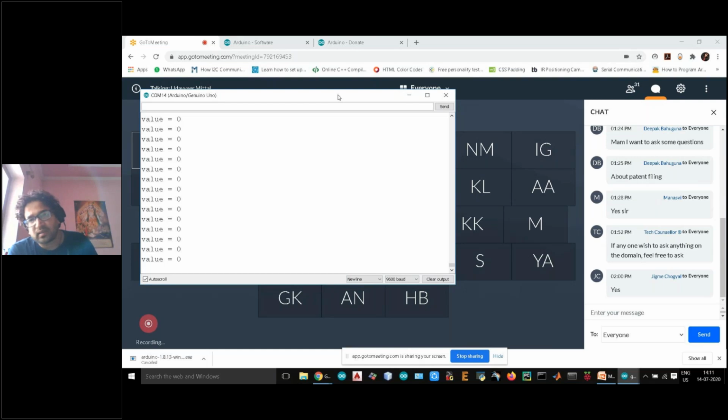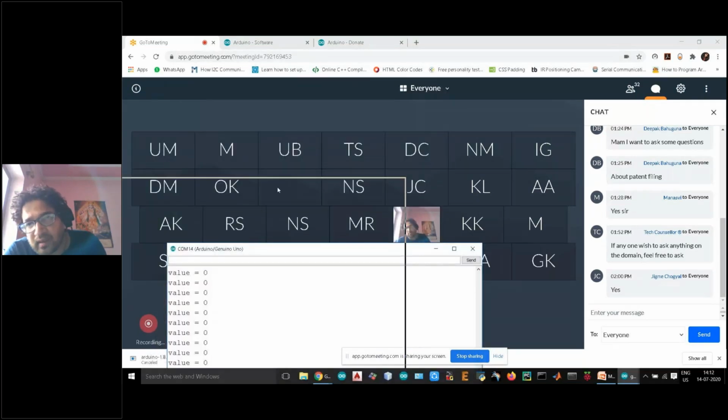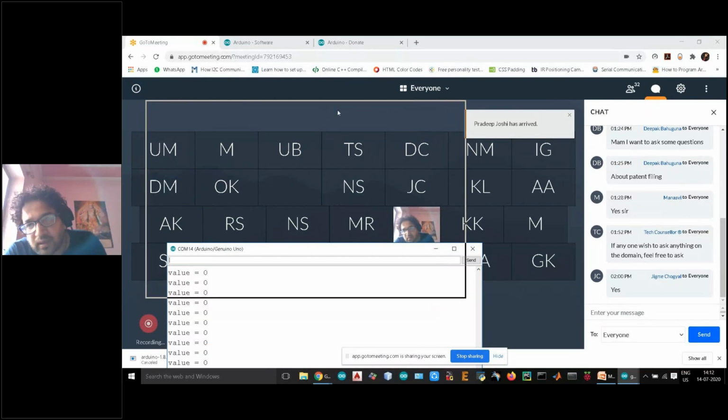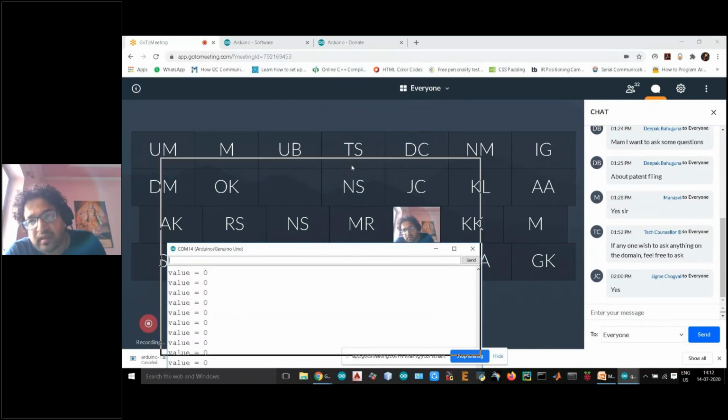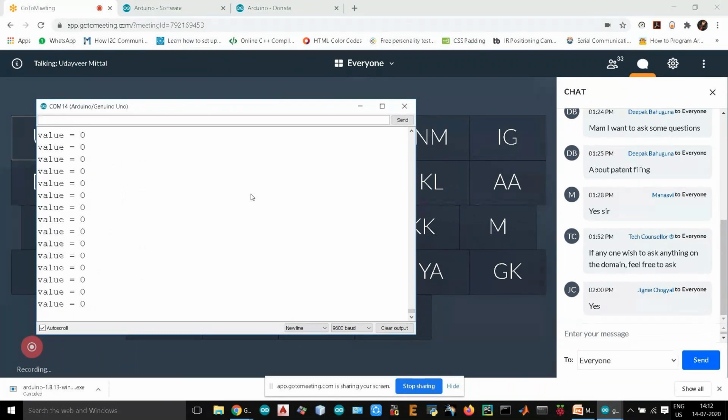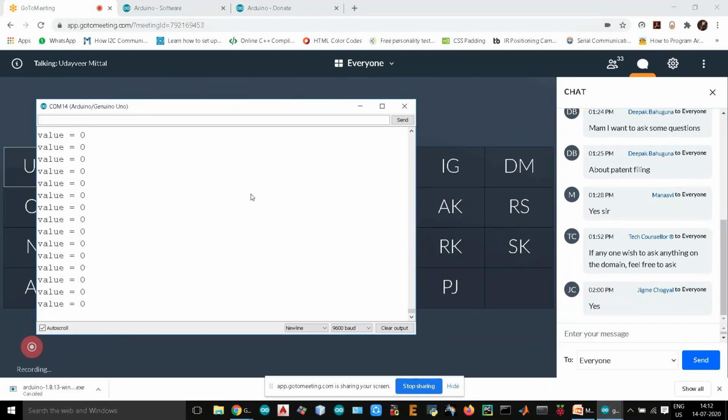Place it, and when you connect the resistor, it becomes 0. And then as we install the LDR, I'll also switch on my webcam so that you'll be able to see.